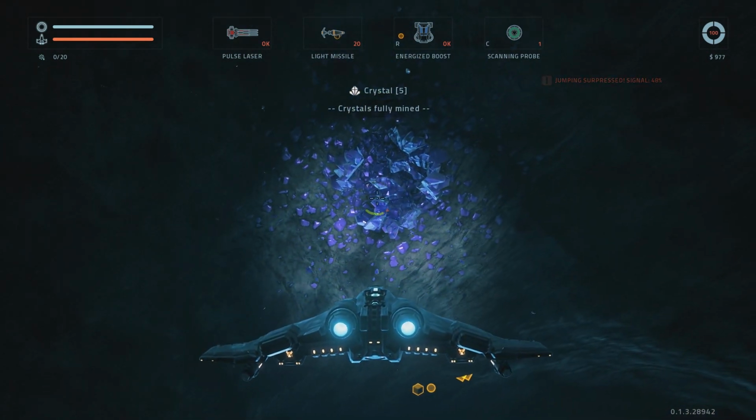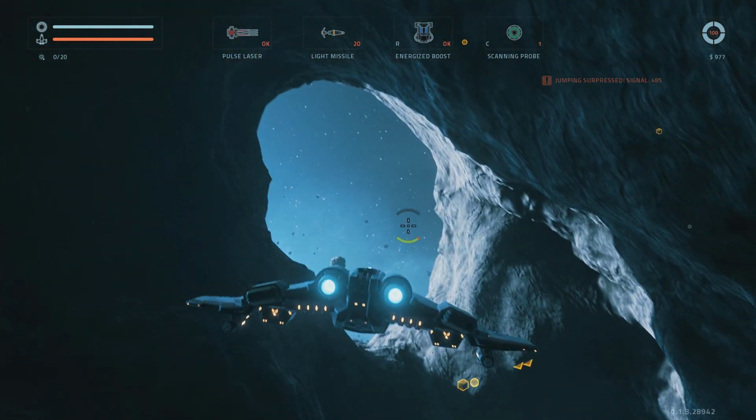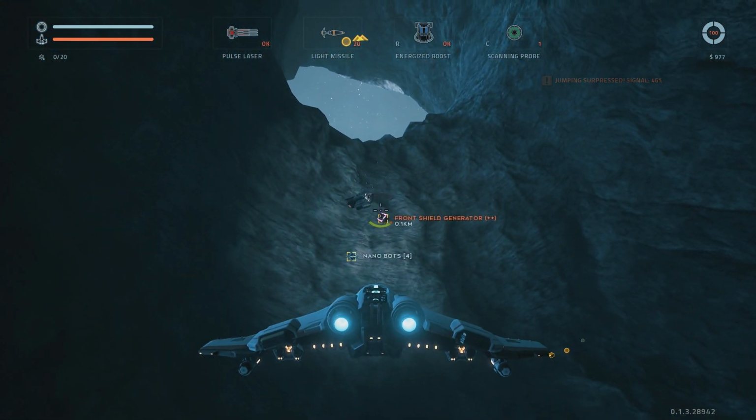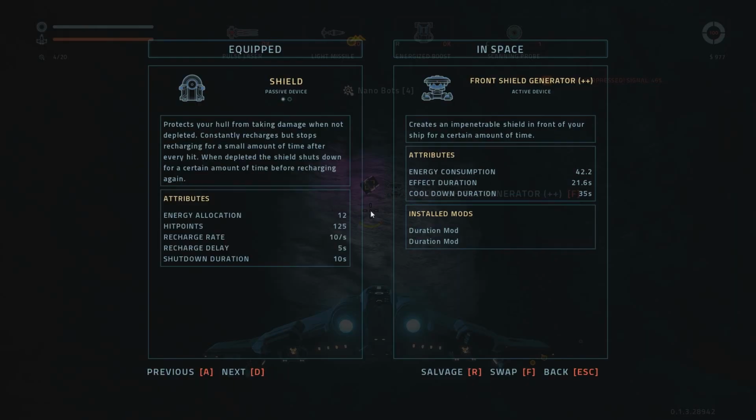I've learned that usually you only get two loads per these crystals, or any other ore. So if you receive stuff twice, that's it. There's a tech container here, which I'm going to shoot and get the nanobots. Excellent. And the front shield generator. So I'm going to press F.